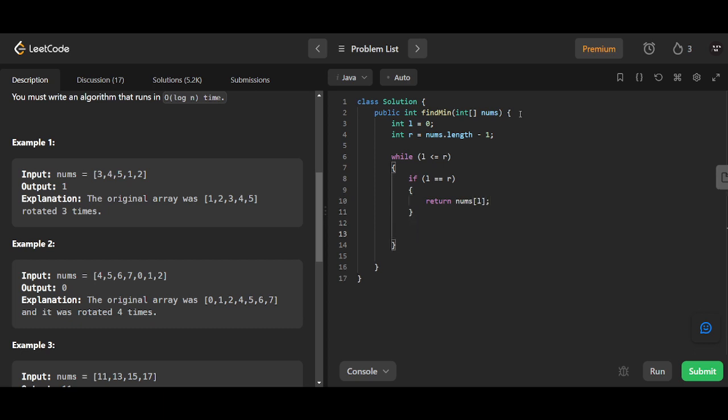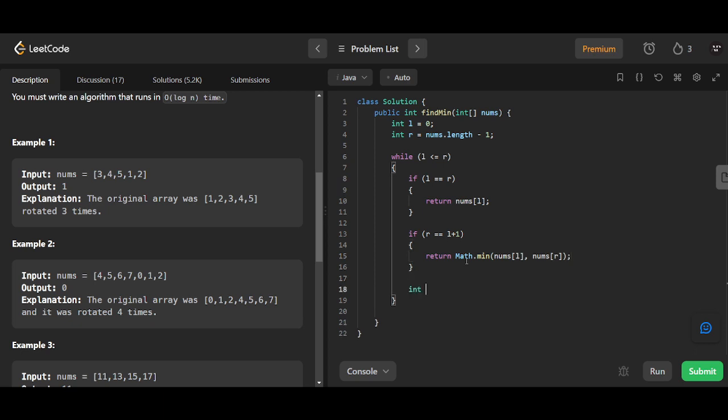Let's also handle two elements. If r equals l plus 1, there are only two elements, and we return whichever is the minimum: Math.min of nums of l, nums of r. Now we have at least three elements.